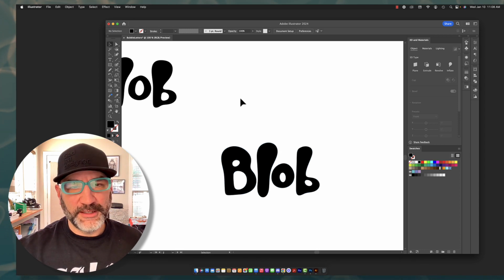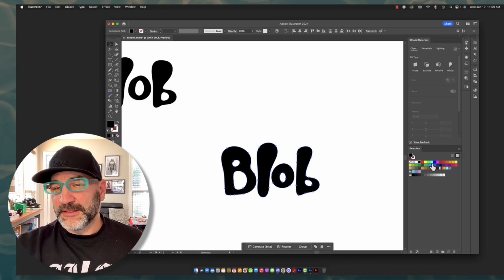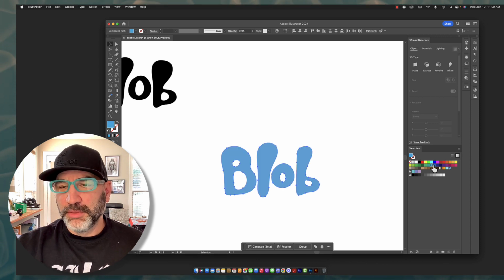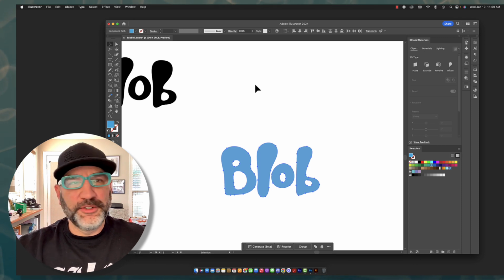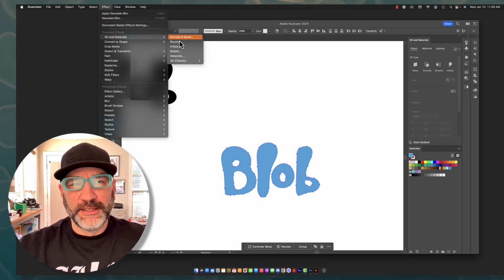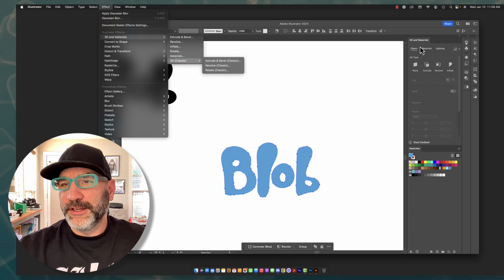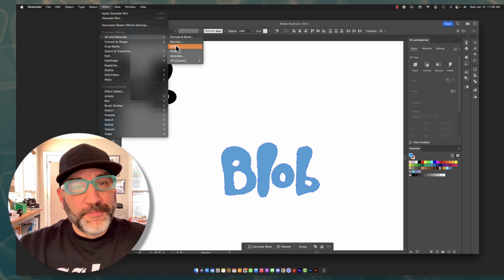Okay, so with my text selected, I want to choose a color, do something that's kind of fun, and I'll go with this blue. And you can get 3D and Materials by going to Effect, 3D and Materials, and all of these options are what you're seeing over here on this navigation bar, this little pop-up. So the one I'm interested in is going to be Inflate.